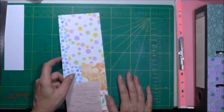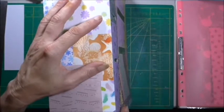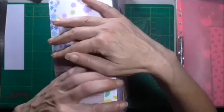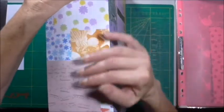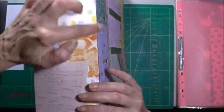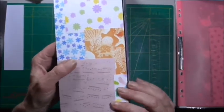So next stage, we're going to have to glue this onto here, and I'm going to do it probably so it's up like that, because I'm going to do something with the bottom here to cover that up. And I'll probably leave this gap here, although I don't really like it. Although I might end up using a bit of washi tape, I'm not sure yet, but we'll see how we go.